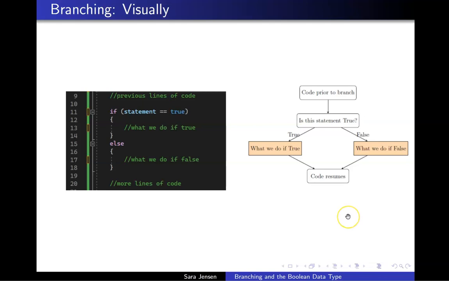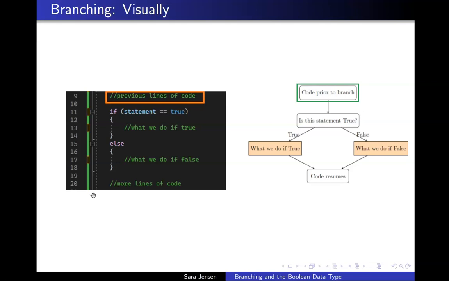So the less formal picture, or flowchart, is shown here on the right, and then the actual C++ syntax for what that's going to look like in our code is here on the left. Following through, matching up the syntax with our picture, what we have written in line 9 is some code within our program that comes prior to our branching statement, and that's equivalent to line 9 over here. And then in our flowchart, we ask the question.